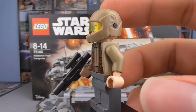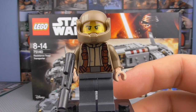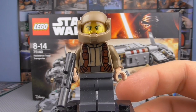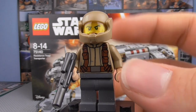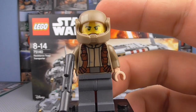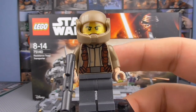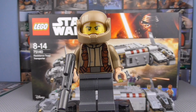And yeah, to be honest, that's the Resistance Trooper. I'm glad we did get two of them, even though I've got four, have I? Yeah, I think I've got four of the Battle Pack, because actually, funny enough, unlike most people, I'm collecting more of my Rebel and Resistance Trooper army rather than my First Order, which is weird, but until they come out with a better Battle Pack, I'm not going to spend so much on trying to get a massive army. Still, he's a really cool guy, and it's always nice to add more to a collection. So very nice, you know, build your resistance.